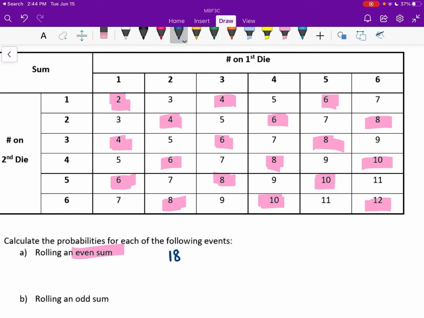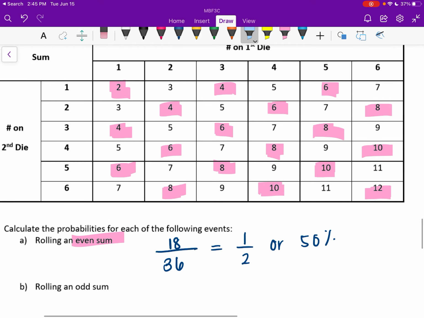So if I add all of those up together, I count it out, there's 18 possible even numbers out of a total of, just go ahead and count, 6 times 6, because it's a 6 by 6 cube, is going to be 36. So 36 options. So 1/2 of these, or 50%, or even 0.5, whatever you would like to write it as, are going to be even numbers.